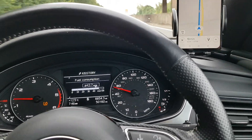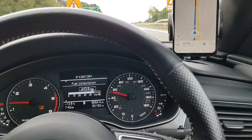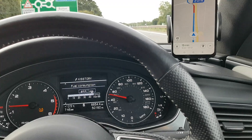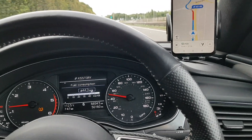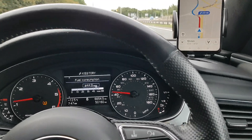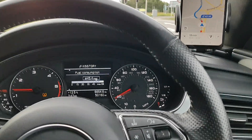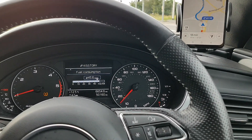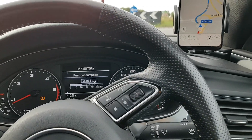What they tend to do, at least in the UK, is make the car read slightly faster — three to four miles an hour faster than you're actually going. That means you can't break speed limits by accident, because if it was reading slower than you're actually going and you're sitting at 50 but actually doing 55 miles an hour, you'd end up with a speeding ticket.